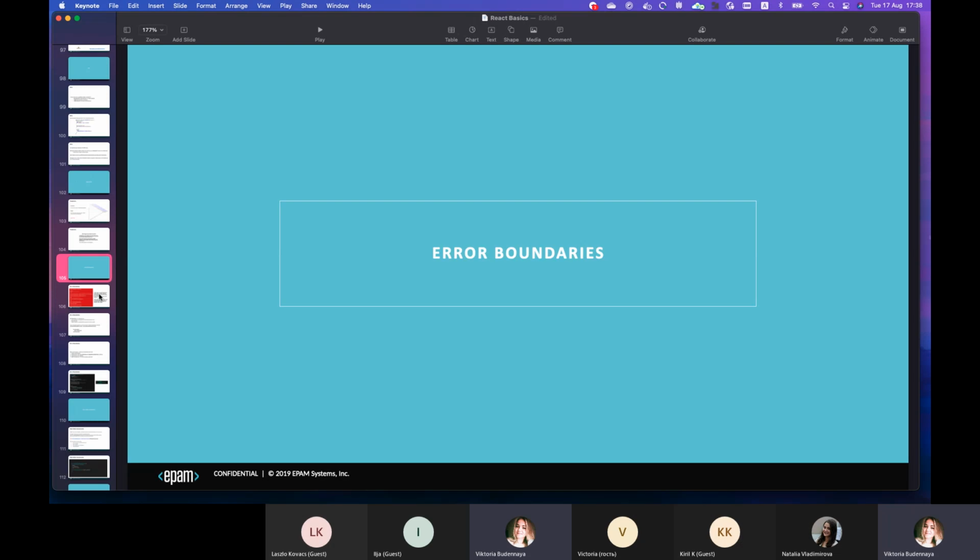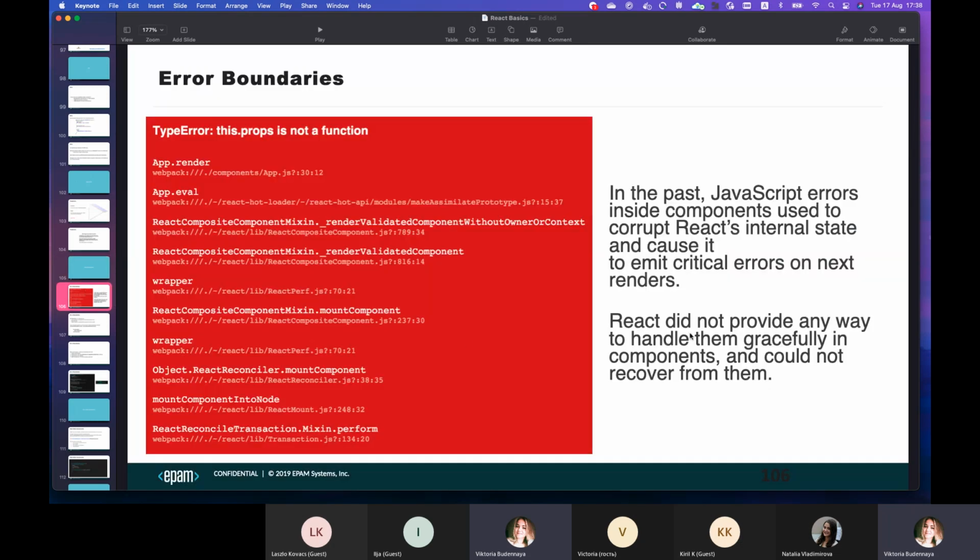So that's why we've been introduced to error boundaries, and this is a really nice thing to hide broken UI behind. So imagine something went wrong with your properties, or you've been doing some calculation inside your component, and something went wrong. Error happened, so your component basically will be broken.